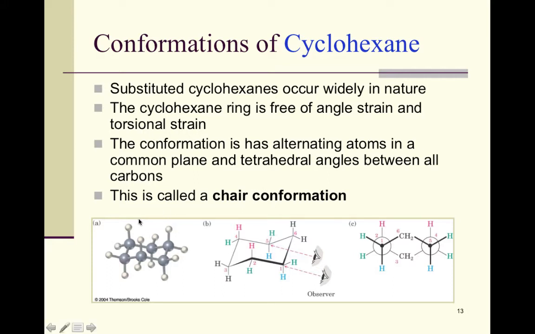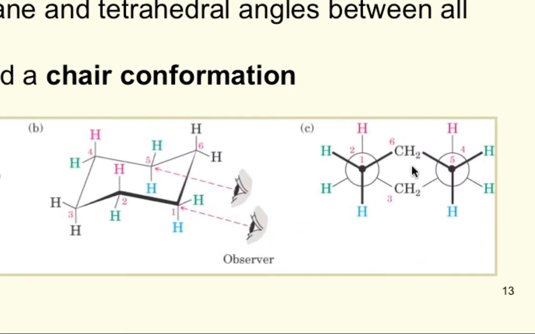Go ahead and take your model and make a cyclohexane and replicate this, where you have a carbon going up, a carbon going down, and you can see the zigzag. This is the Newman projection of cyclohexane. You should spend some time checking out the model and making sure that you are able to draw not only the Newman projection of the chair of cyclohexane, but also the chair conformation.